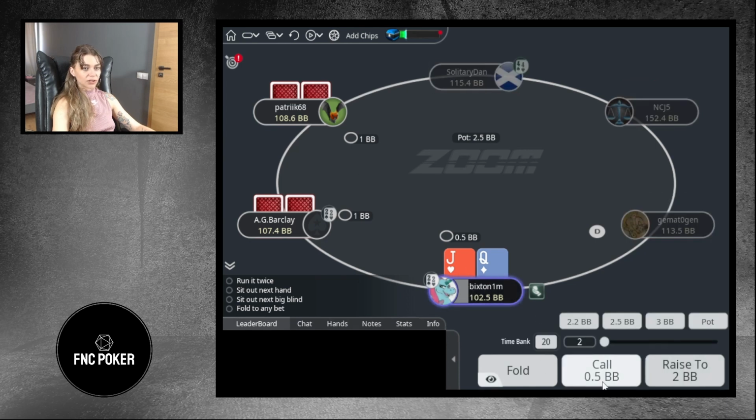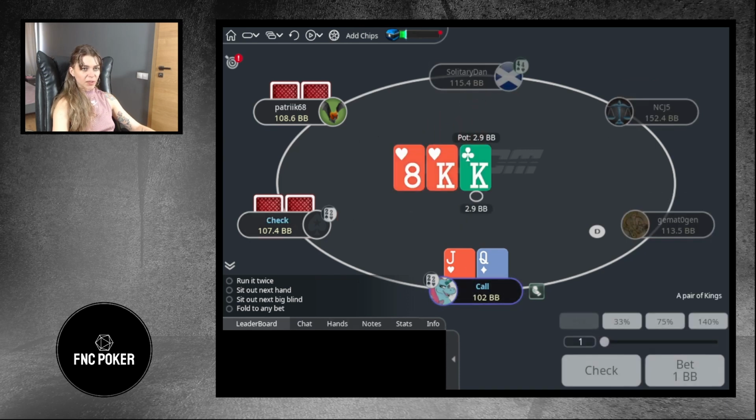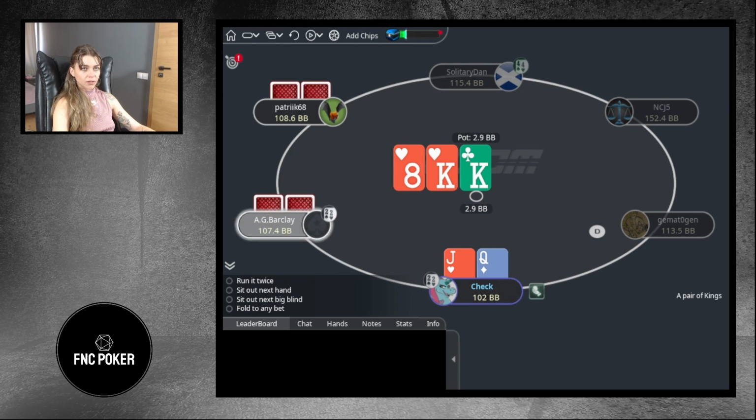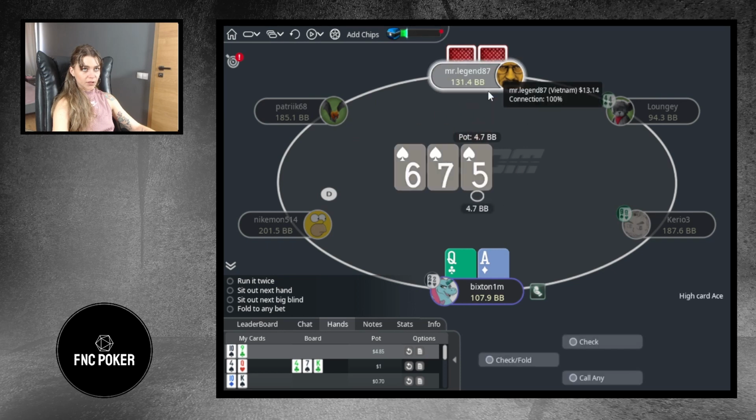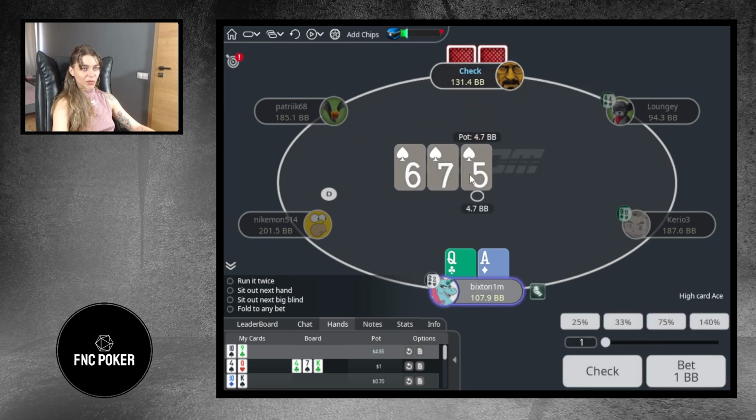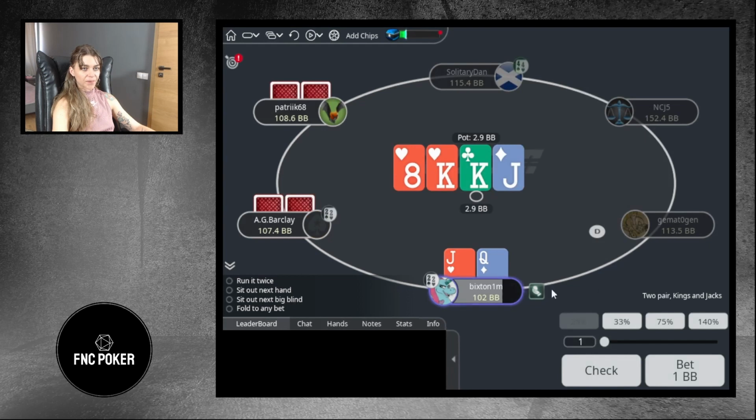Queen Jack suited. I guess I'm just gonna go for a limp, especially against under the gun. This might seem like a strong hand, but it doesn't play that well out of position. Definitely not the greatest board for us. We should be quite careful here and check back quite a lot. So yeah, gonna go for a check.